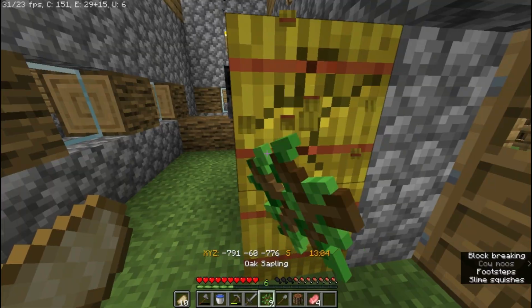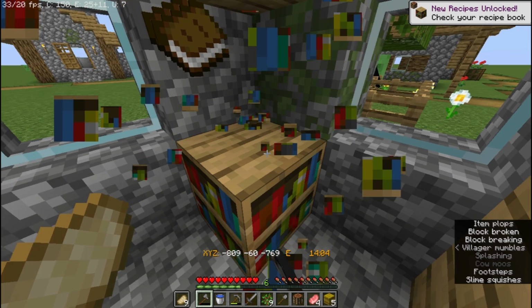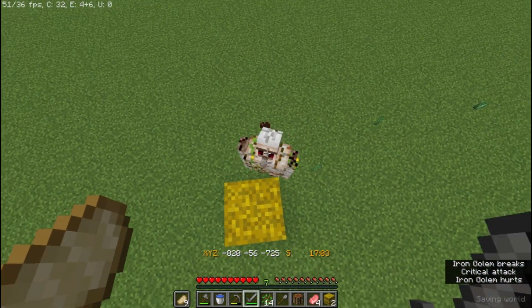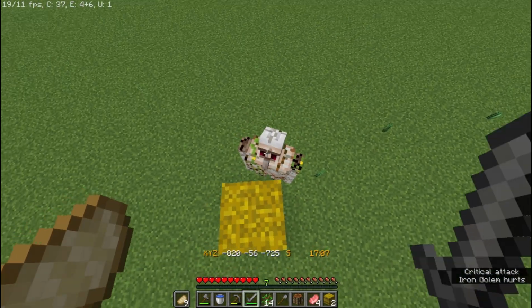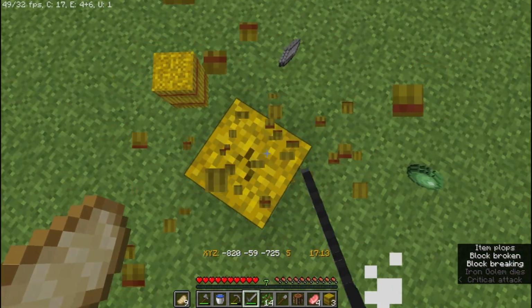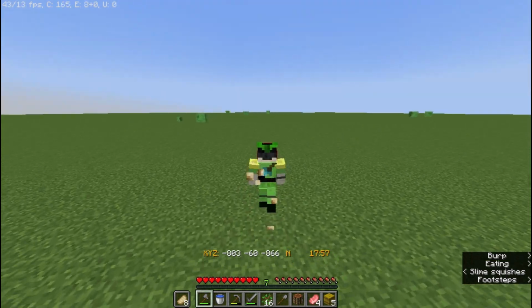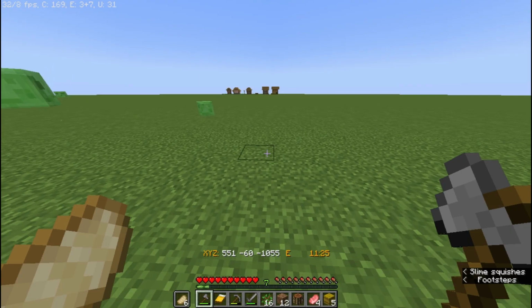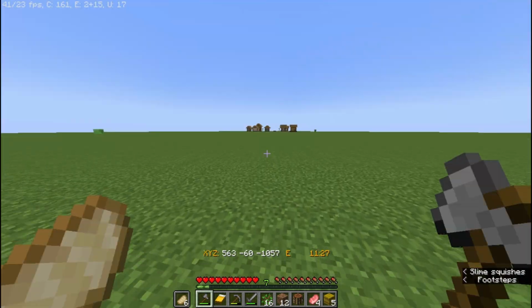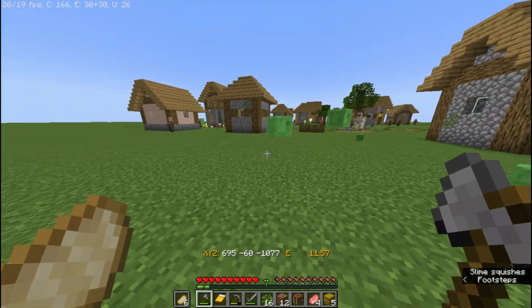So I just gathered some more resources, some hay bales, some books for the future, and killed an iron golem again to get the iron. And after that, I just go on my way again. Let's go. Yeah, we're just eating first and let's go. But I'm not going to do that music again. I'm just so tired of it. By the way, yeah, we skipped and we found the third village.